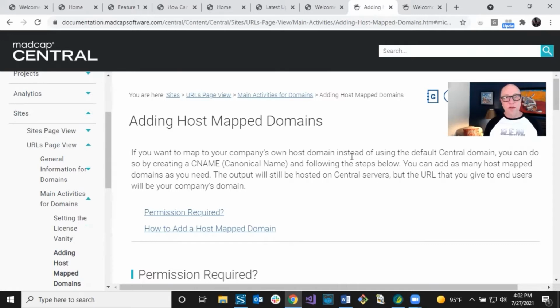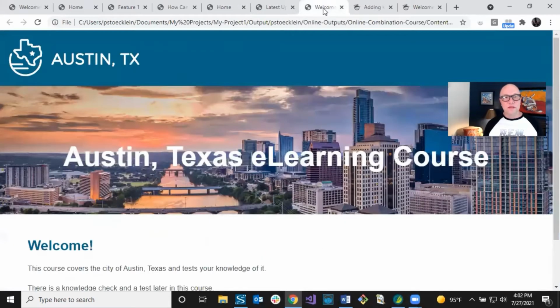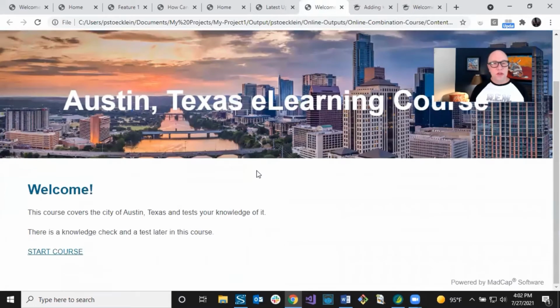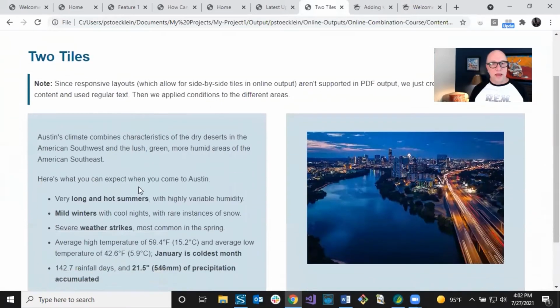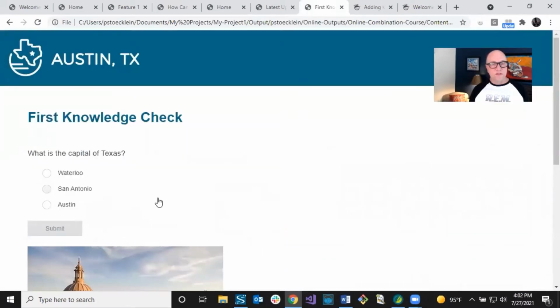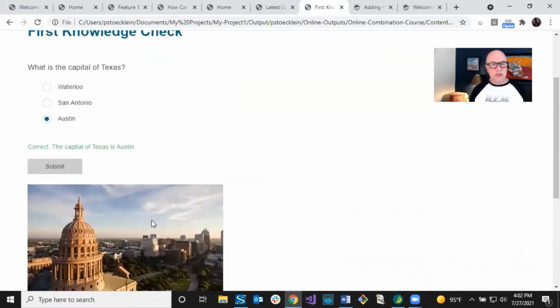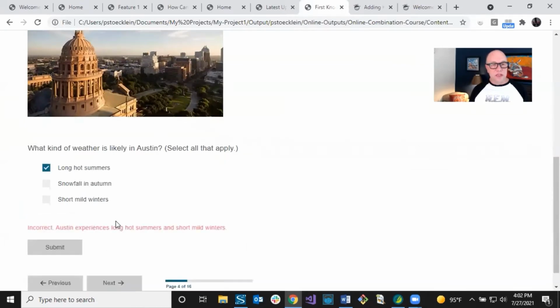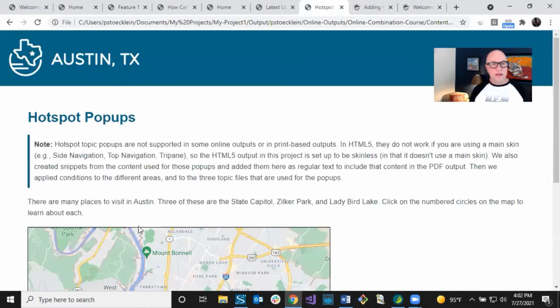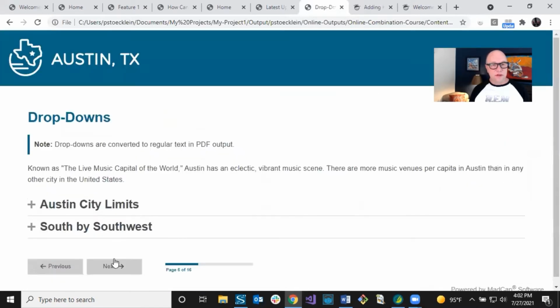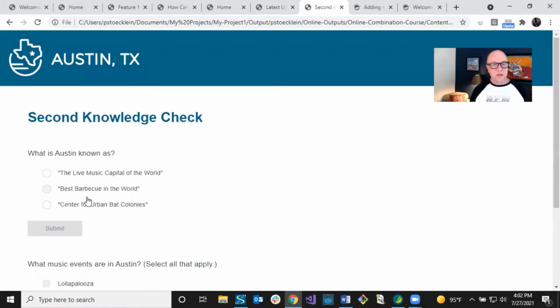Micro content is a super key reason to use HTML5. All right, and one other really good reason to use HTML5, let me see if I select the right one here. It's this one, the e-learning course. If you need to create e-learning courses, you're working with training and you want to provide people with courses so that they go through and are advancing through a course, and then maybe have some knowledge checks to gauge their knowledge, see how they're doing, and give them instant feedback. There are lots of features that could be included in this, as well as the other outputs.